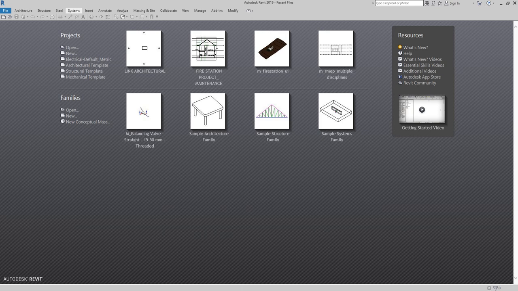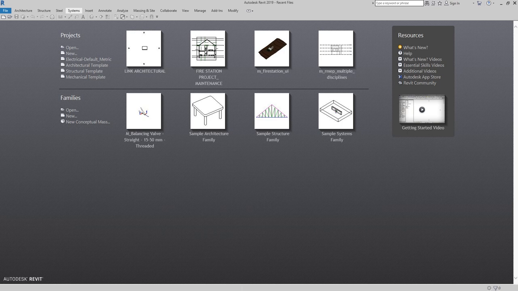Okay, so there are some instances where, when you insert a family, let's say you want to place it on a surface, you will not be able to place this particular family because you accidentally created the family using a ceiling based template. That's a very big problem because in order for you to place that, you need to insert a ceiling. So that's the problem.